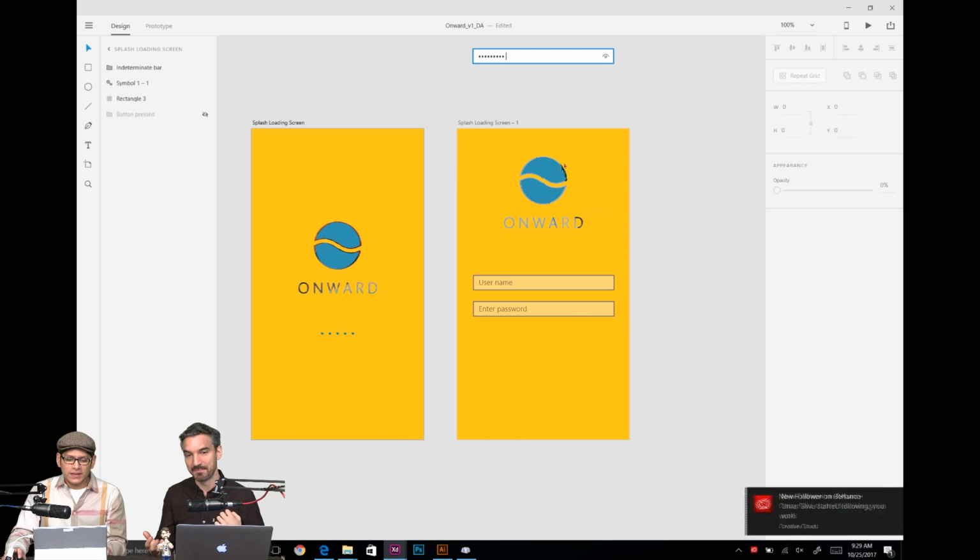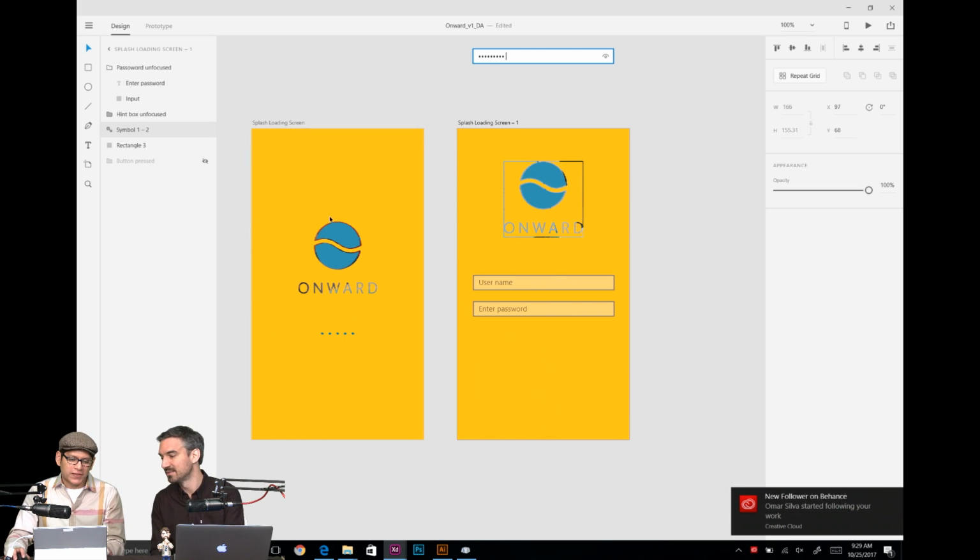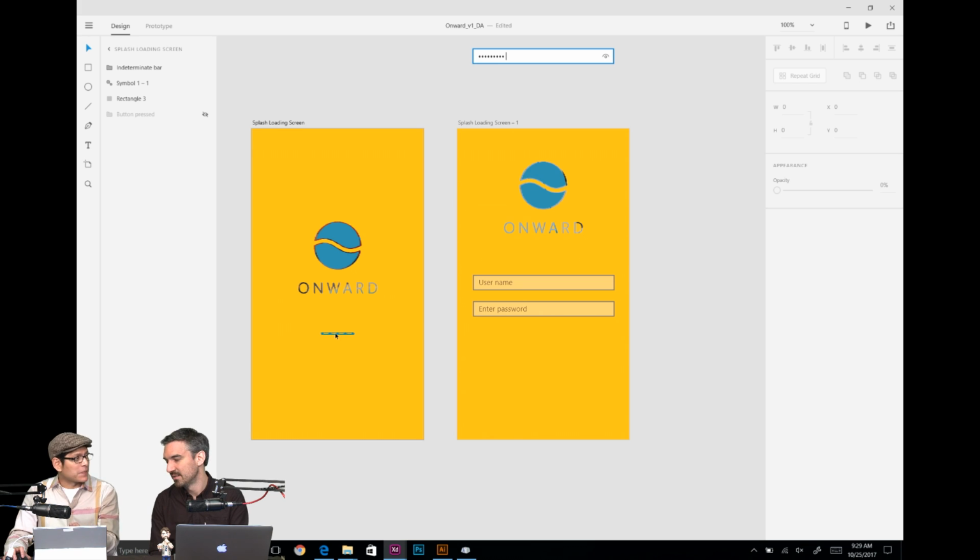Yeah, absolutely. And even in this particular thing, you can see that I started with this loading splash screen. The idea is that I'm going to have the loaders which animate themselves, which is a standard pattern within the operating system. But then I want that loading screen to allow the Onward logo to just shift up and animate, and then bring in the input fields right afterwards. I see what you mean.